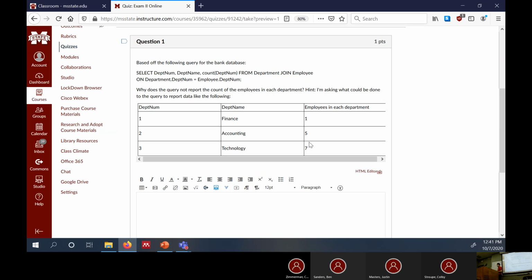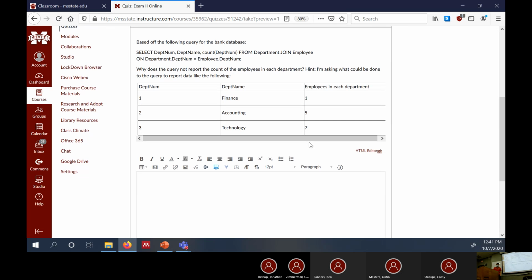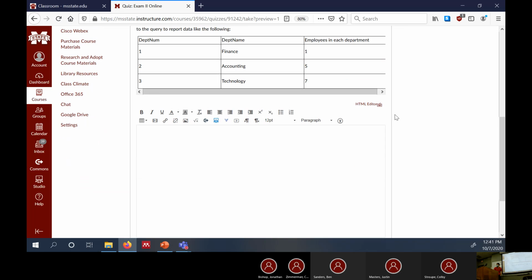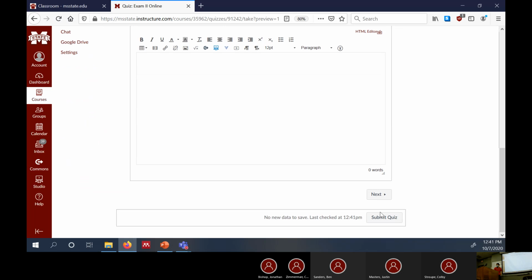And then from there, it's going to allow us to count the employees in the department, because what we're doing is counting the department number inside of the employee table. So if an employee is inside of one and only one department, which the business rules specify according to the ERD, all we have to really do here is just add in a group by statement. So if you said something about group by missing, or you gave a potential group by statement, you got credit. If you did not, well, you did not.